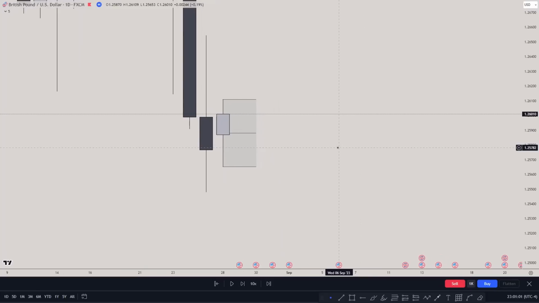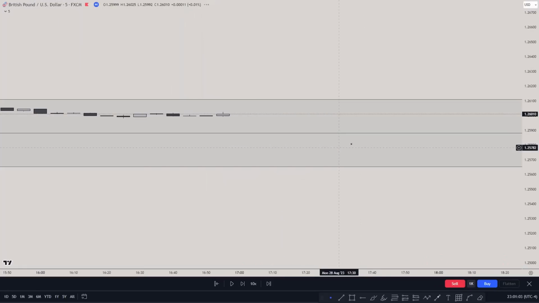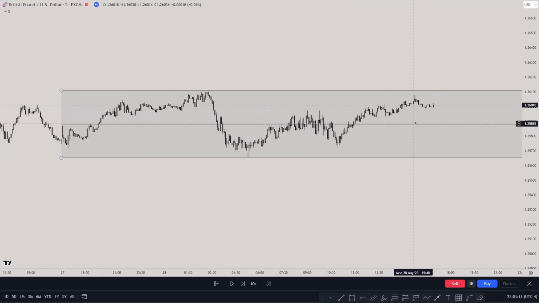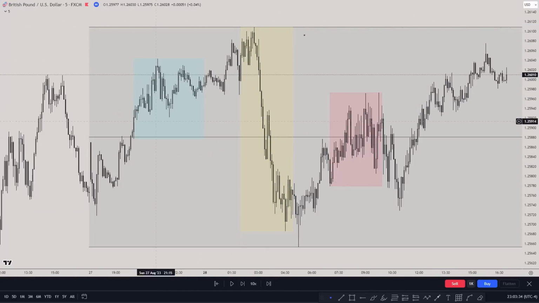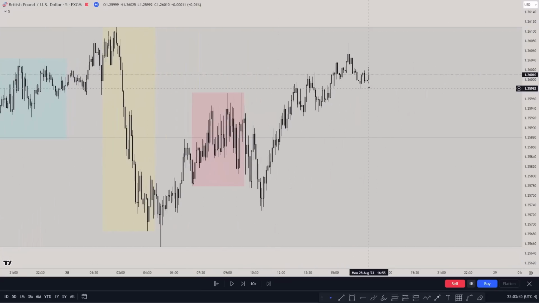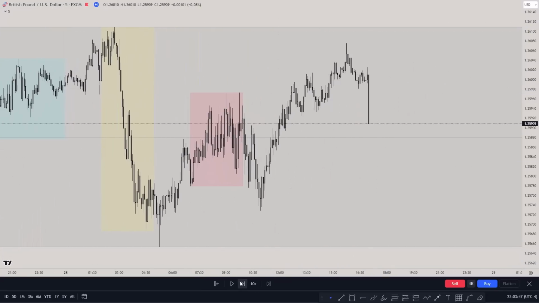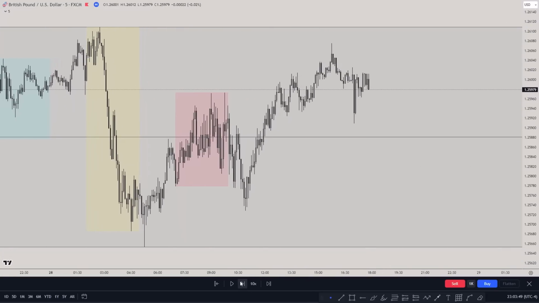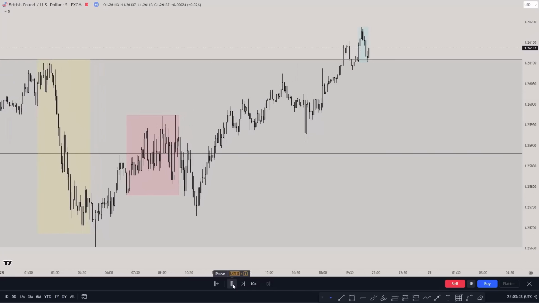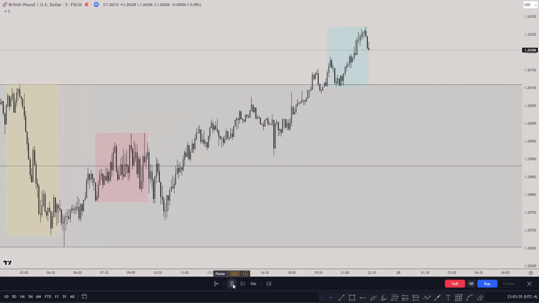So what are we going to do now? We can actually go to the 5 minutes, for example, and see how price does, and if it respects the 50% level, in this case on the kill zone. So now we are in the 5 minutes. This is the high of the daily candle, the low of the daily candle, and a new daily candle starts in 5 minutes. So let's see what's going to happen now. I'm going to only trade, and so this is the Asian session.